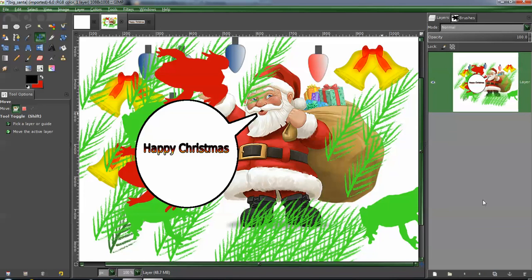And that's finished. And all I have to do now is export it as a JPEG, and then send it off to Snapfish, or take it into some shop, Harvey Norman, Kmart, who knows, wherever you get your photos developed. And it's a cheap way of making a Christmas card.